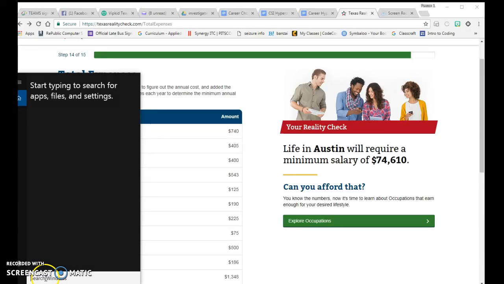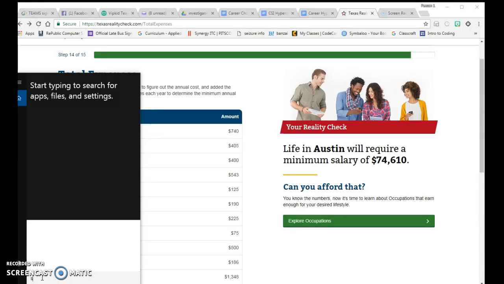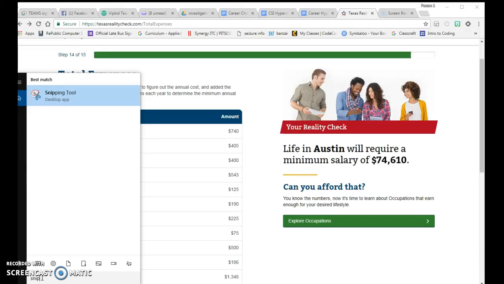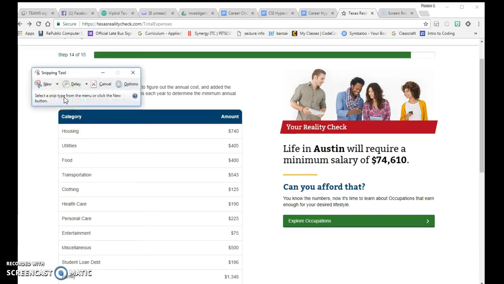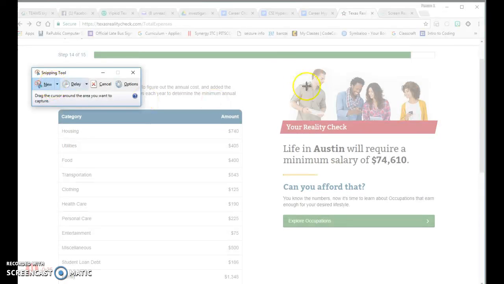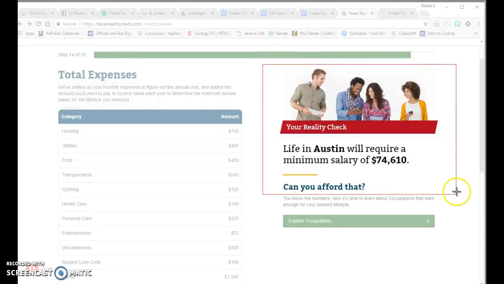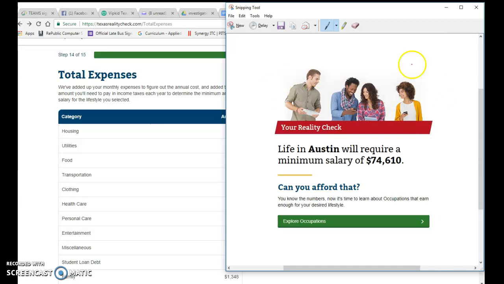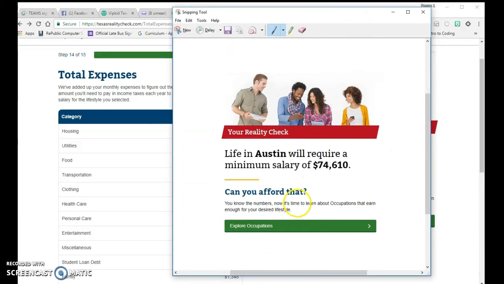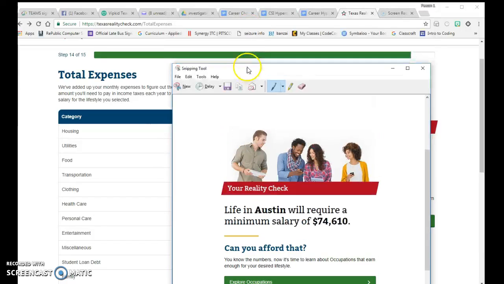An easy way is you can go to the snipping tool on your computer. You can just search it, snipping tool, comes up, hit new, and you just cut around that, just like that. And then that automatically turns that into a picture. So you can copy it, you can save it, and then you can just hit copy and you can put it on a Google Doc. Just paste it real quick onto a Google Doc.